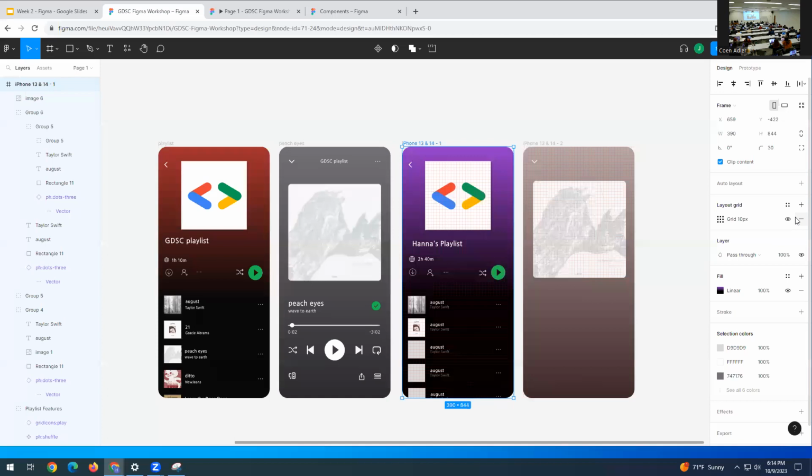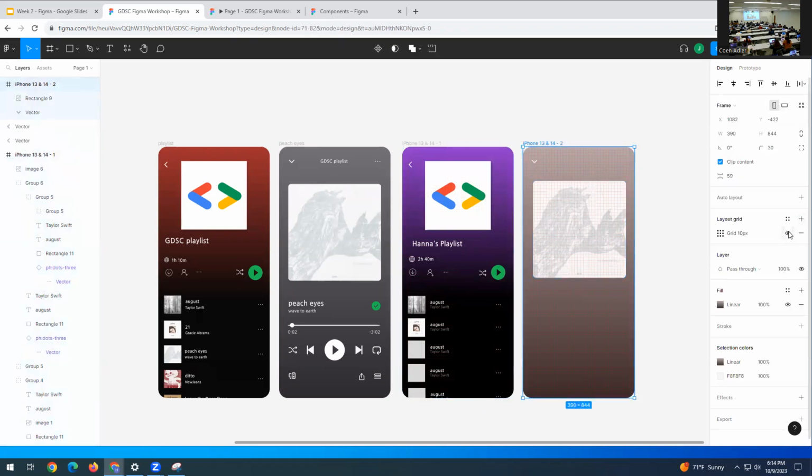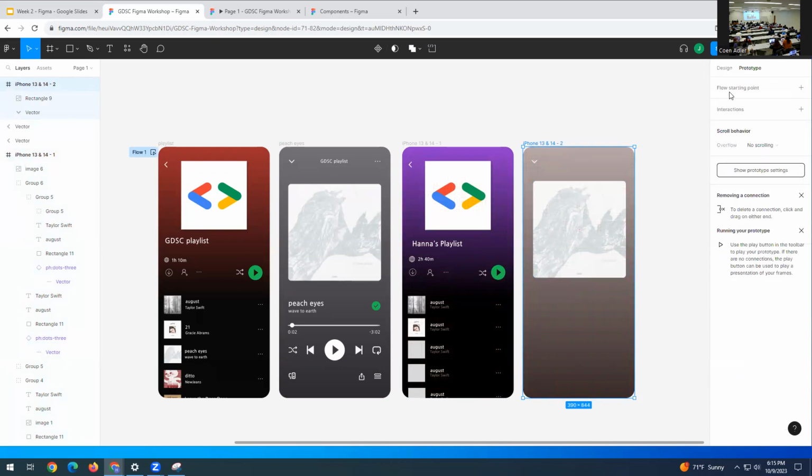I'm just gonna turn off the grid layout just to make it easier to see. So now to start with the prototyping, as I told you guys earlier, we were working on the design tab for the wireframe and mockup. But now that we're ready to prototype, let's click the prototype tab. And basically what you want to do is start at the point where the user of your app will want to press the button to lead themselves to another page or another feature. But click on the button or feature that you want the user to press.